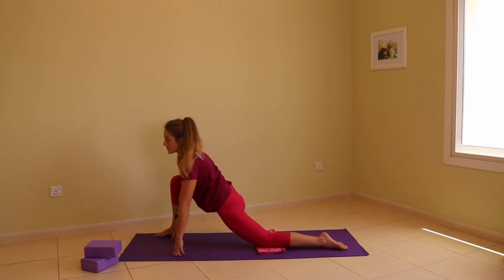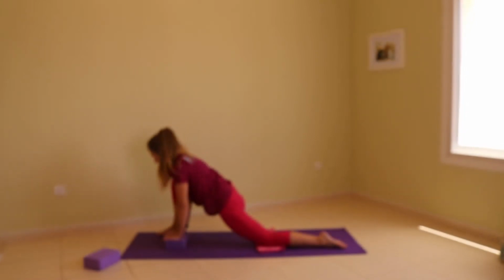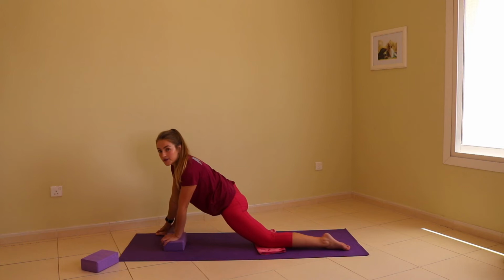So you have options. You can stay high on the hands. You can use your block. Just do whatever feels comfortable for you. So you just want to make sure that that right foot is on the edge of the right mat, on the right edge.